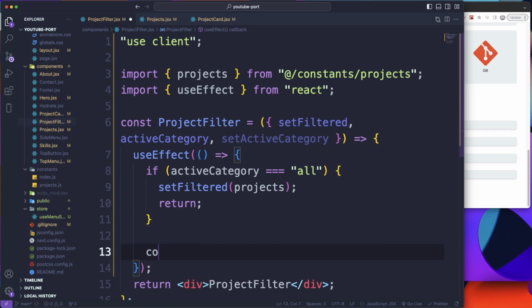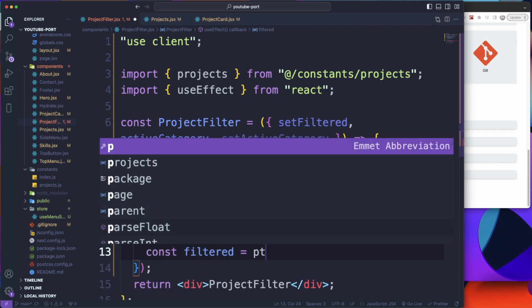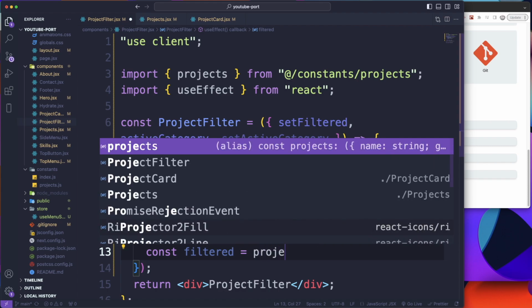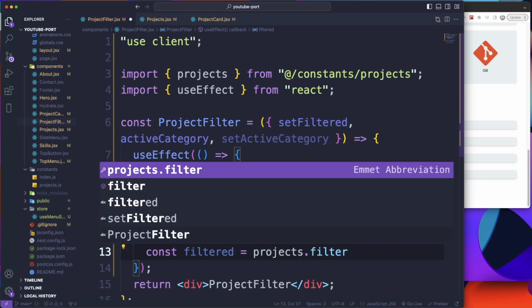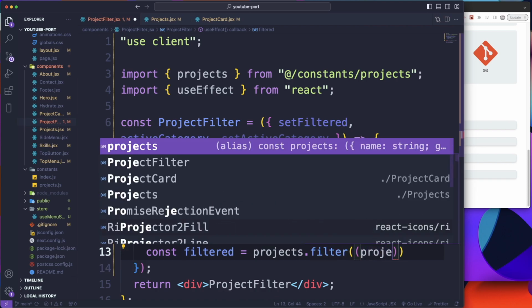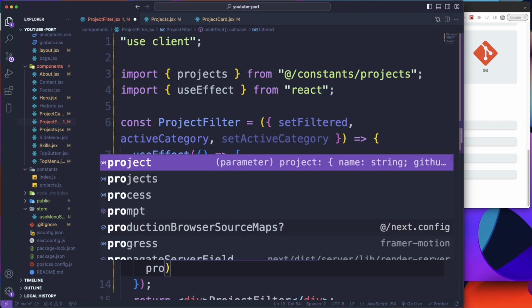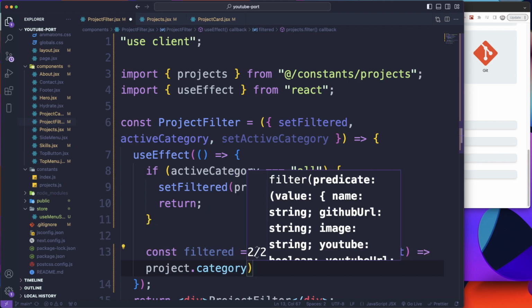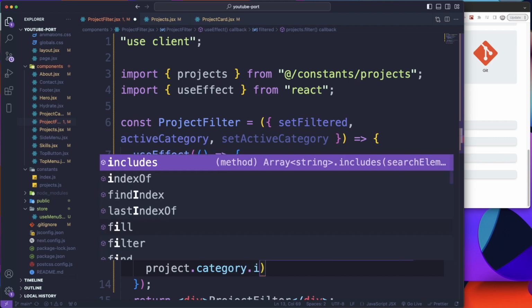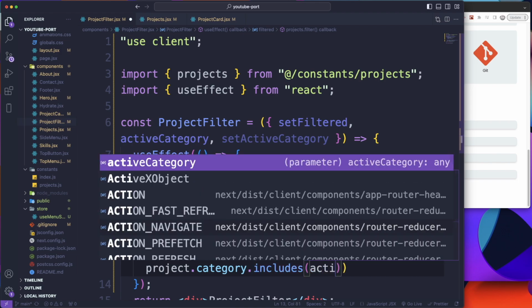So right after that return, we're gonna do a const filter, and this is gonna equal projects.filter, and project, and then we're gonna return project.category.includes(activeCategory).